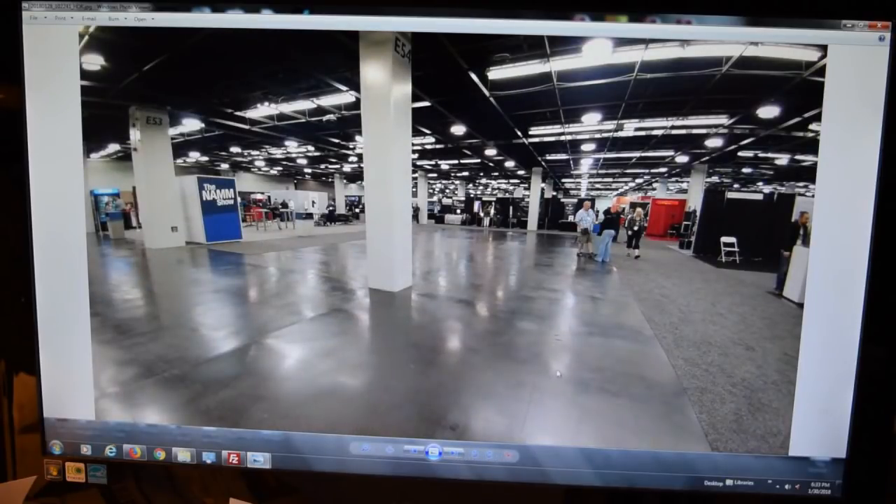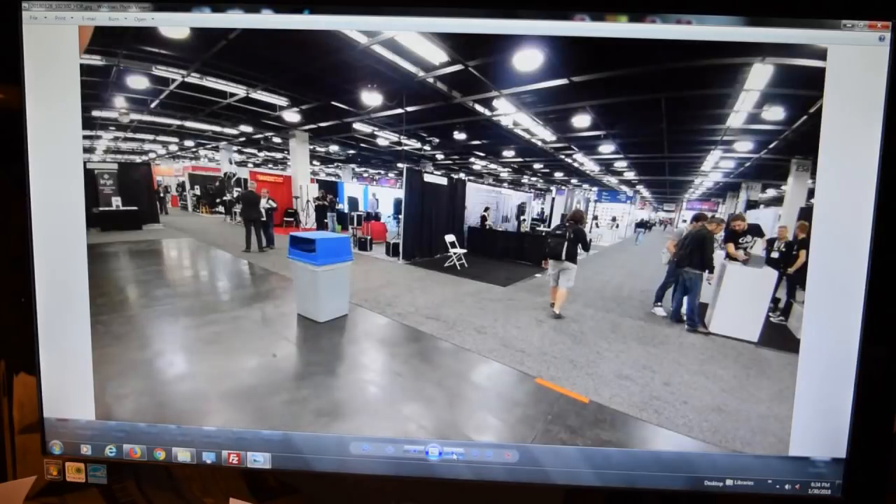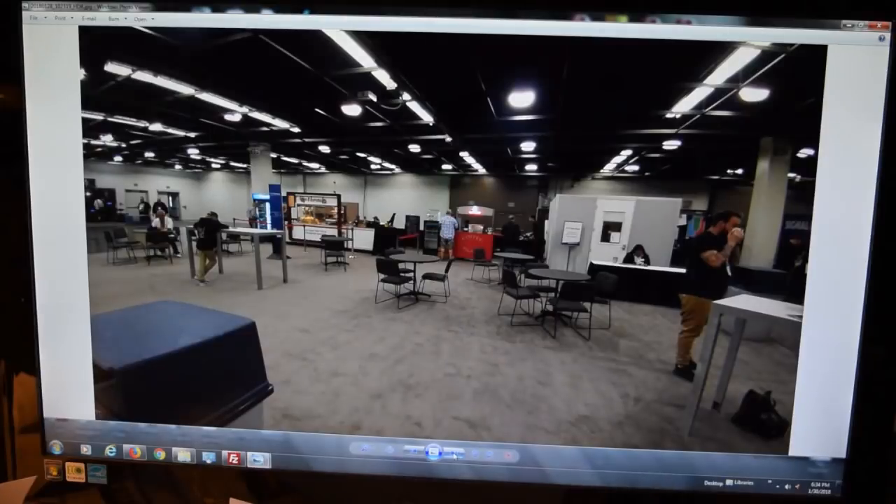This is the basement underneath Hall D — you find a lot of cool products there and a lot of vendors over from Asia. Usually it's so crowded you can't even walk around. This year, take a look — a lot of it is empty. I think a lot of it has to do with that new ACC building that used to be a parking structure. A lot of vendors are over in that building now. I've never seen it that light on traffic before.